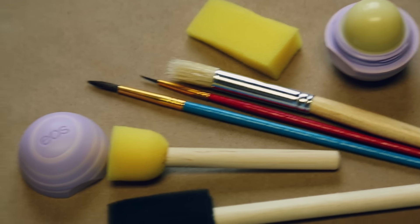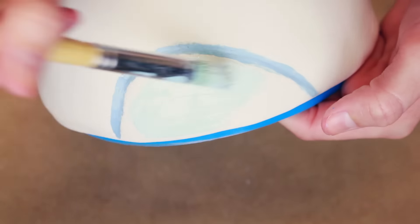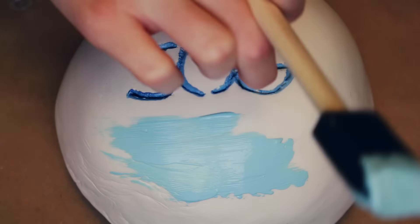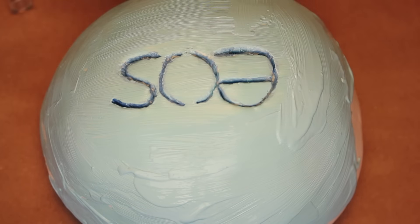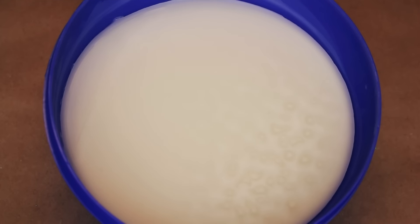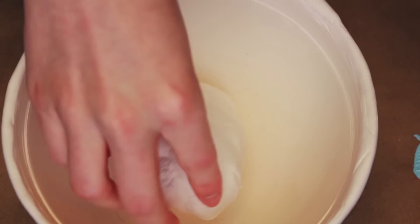Pull out your paint brushes and let's start painting! I'm using a baby blue acrylic paint that I got from Michaels for the entire container. I mixed a little white paint with it to make the lighter paint for the little dent in the front. I'm painting the entire thing while the clay is still squishy — this clay takes up to 72 hours to harden, and unfortunately I didn't have that long to wait. I would recommend letting it dry before you paint it, because as you can see in the intro shots it was still bumpy, lumpy, and had fingerprints in it. I'm sorry about that, I just didn't have time to wait.